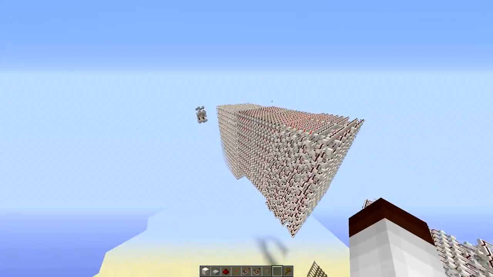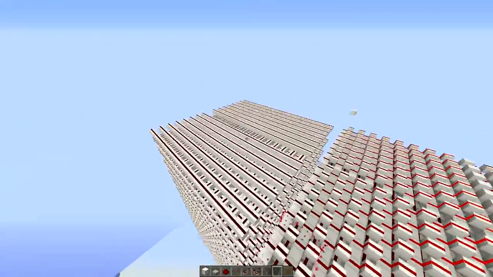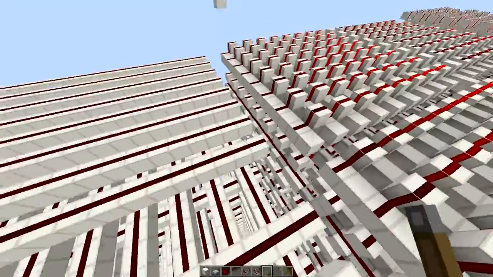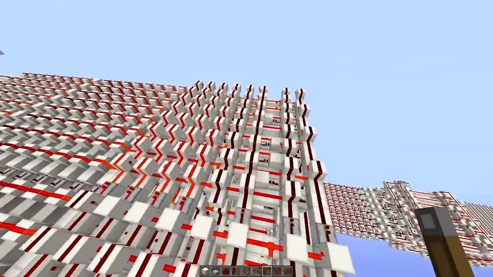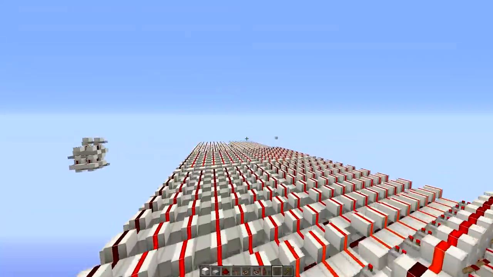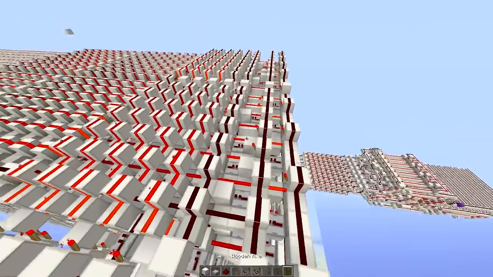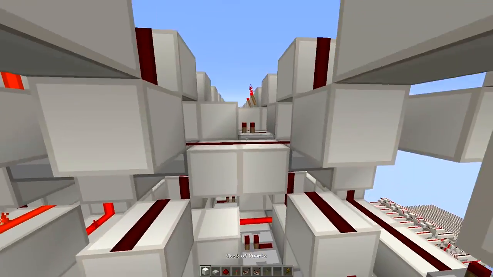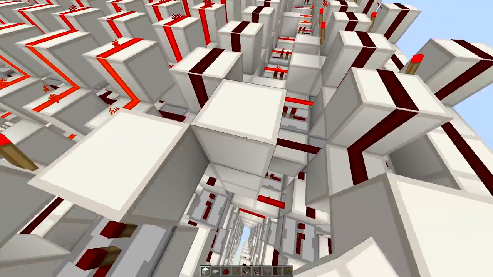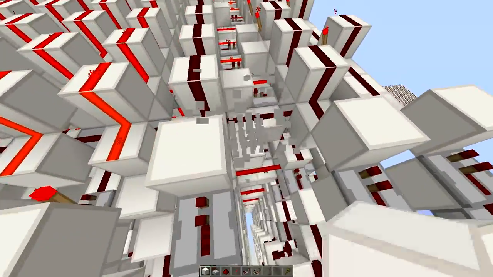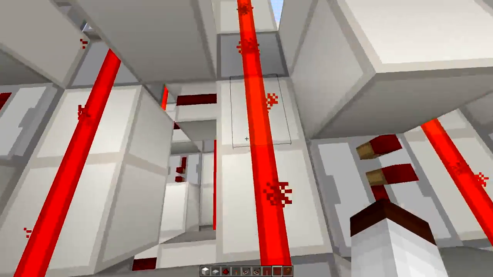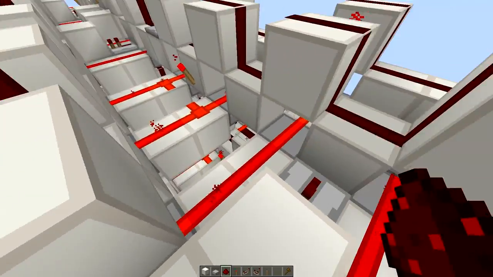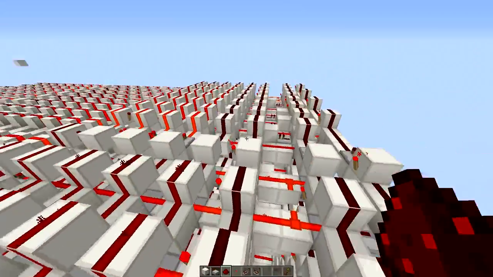Oh yeah, this, by the way, is a little bit bigger than what it would usually be because, as you can see here, there was a gap. So just imagine this 2 blocks inwards and then another block inwards from the side, because for the decoders, if you've made any, you'll know the pain it is to make them 4 tall. Stacked down as well, so I had to have extra space to allow some of the repeaters to go here, or else they would have gone into the blocks and it would have caused some hell of a mess. I don't know what came out of my mouth, but yeah.